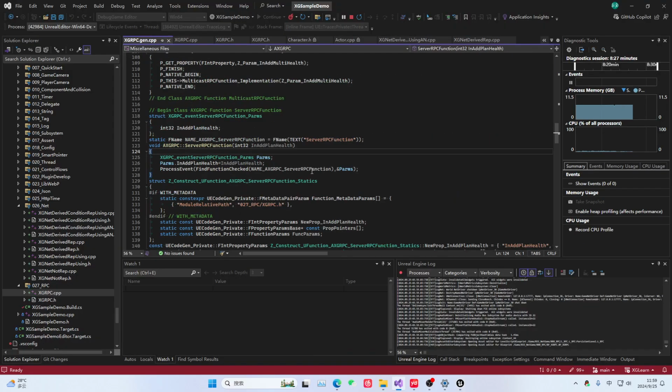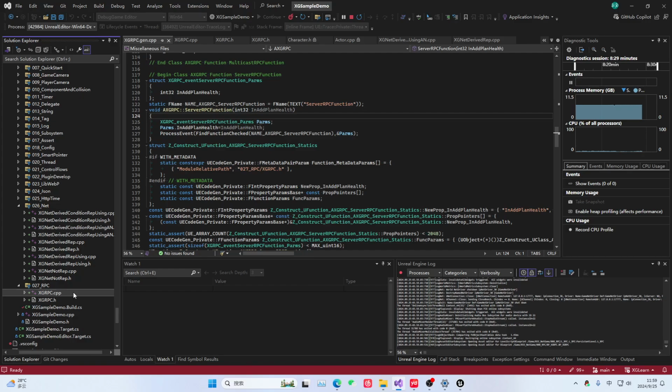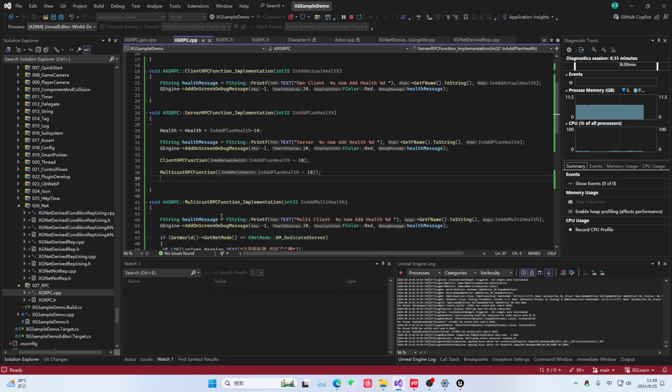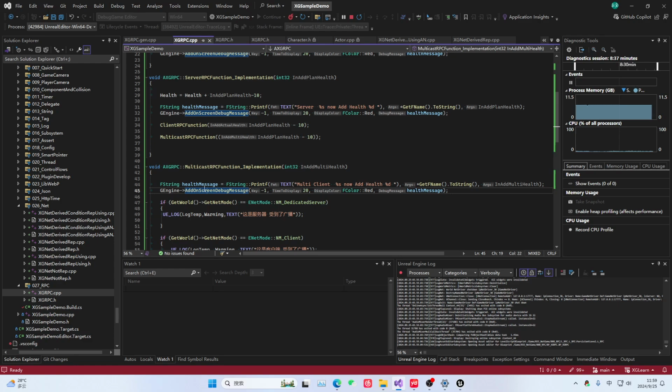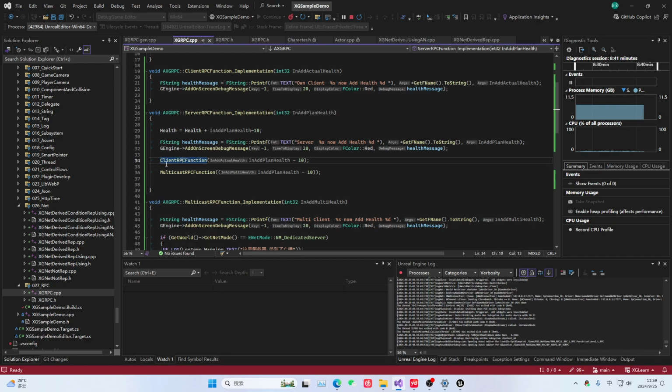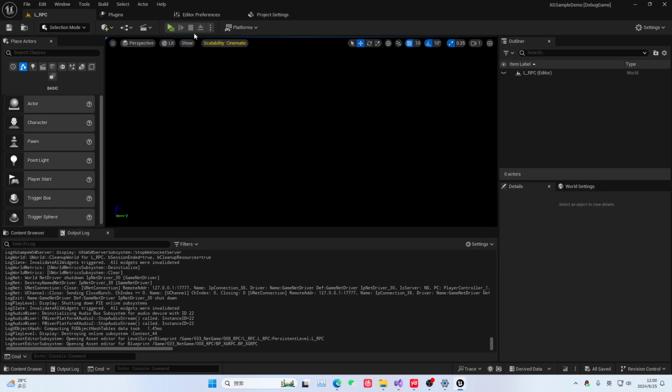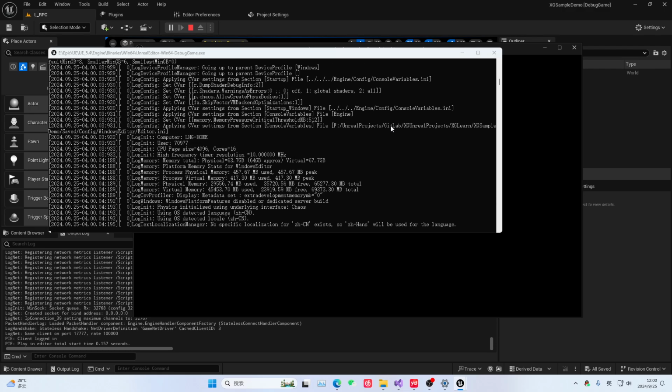Our player 2 will actually only receive a broadcast of this message. So our player 1 has 3 messages. Our player 2 only has 1 message. Player 2 will only receive the broadcast of this message. And our player 1 will both receive the broadcast and also receive a client RPC. One is a client RPC written in C++. One is a client RPC written in our blueprint.